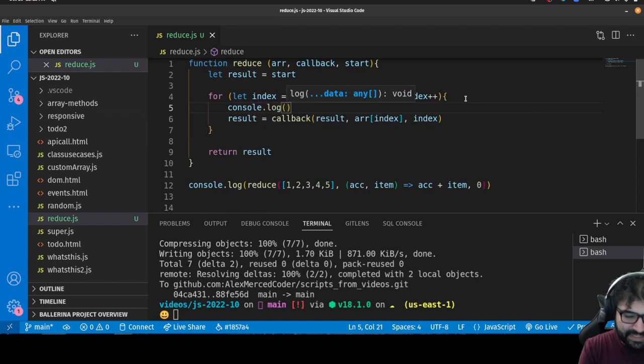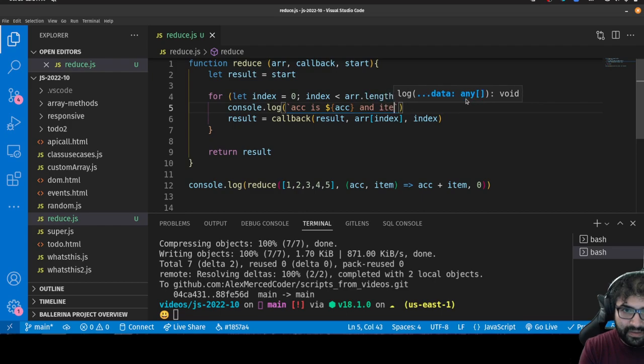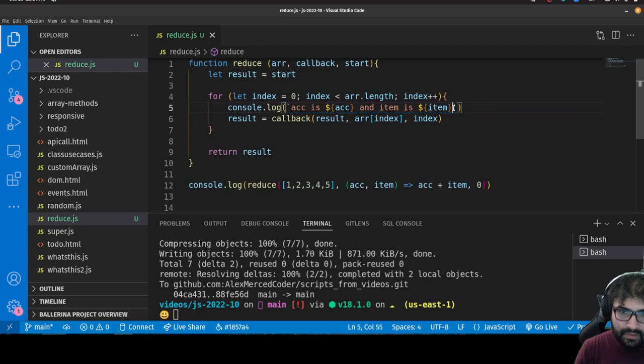Okay, so we're going to use backticks and say the accumulator is, and the item is, and result is.